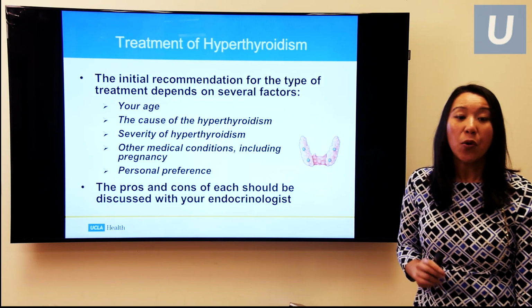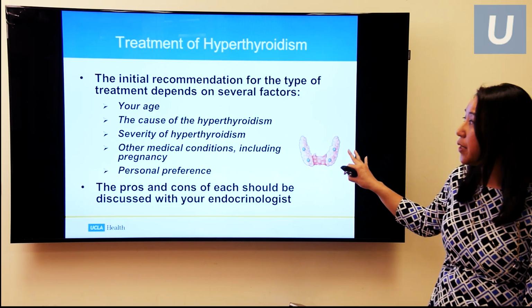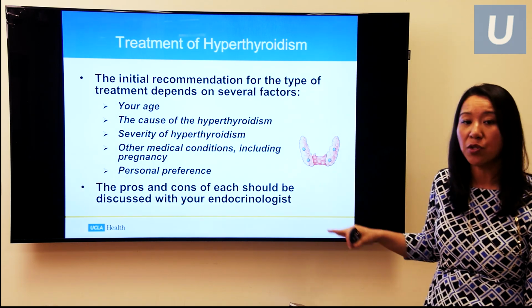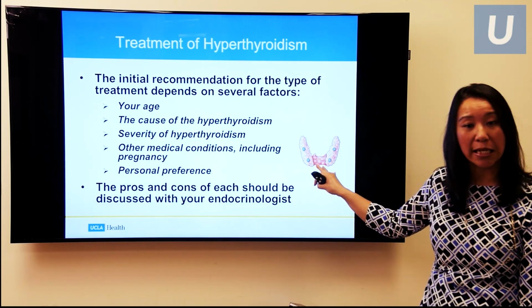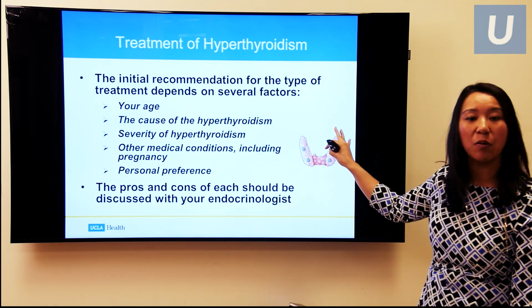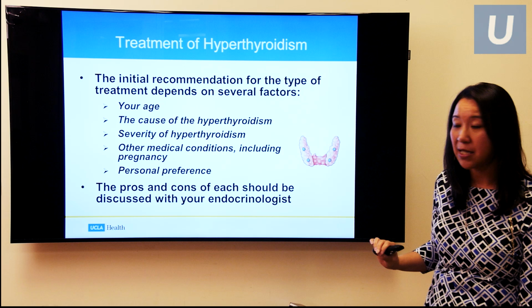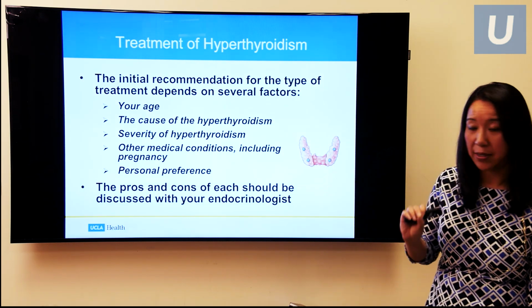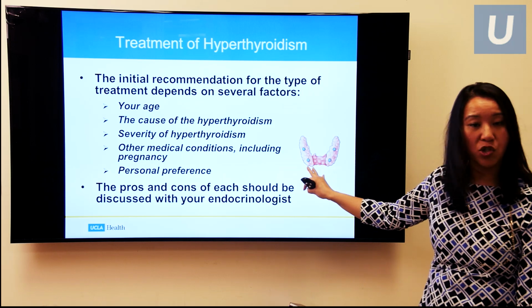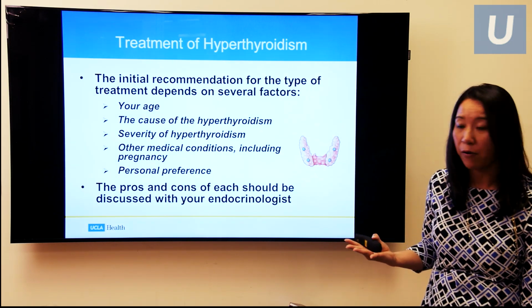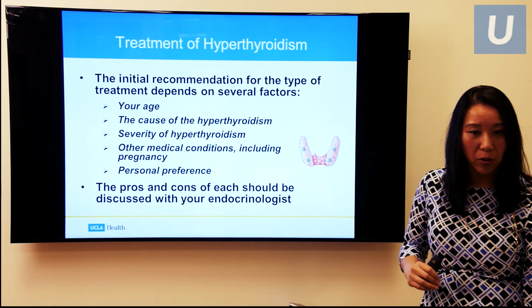Okay. So in summary, the initial recommendation of which of the 3 types of treatment really depends on so many factors, and you should discuss this with your physician. It depends on your age. It depends on what the cause of the hyperthyroidism is, how severe your hyperthyroidism is at the present time, other medical conditions which might be present, including pregnancy or planned pregnancy in the near future, and then your personal preference.